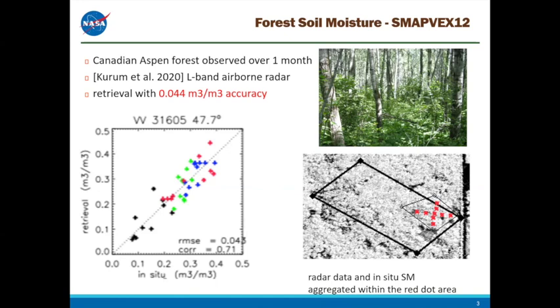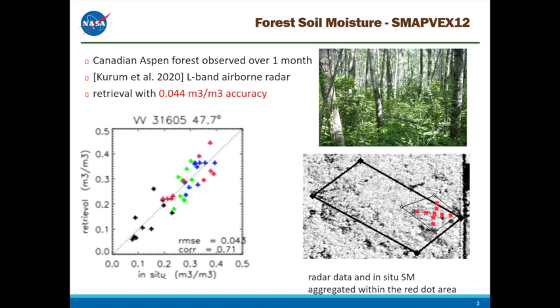So the soil moisture retrieval in Y and in situ soil moisture in X, they go hand in hand. RMS is about 0.03, 0.04, quite good. This can be a bit surprising because people have reservations about being able to map soil moisture over forest. But I don't think this success is accidental.